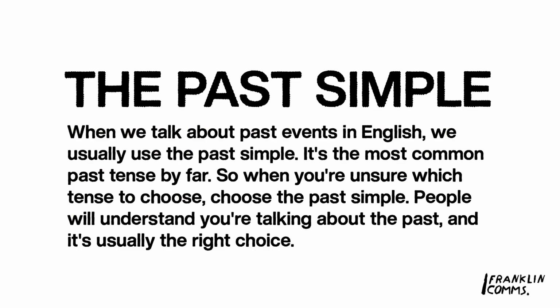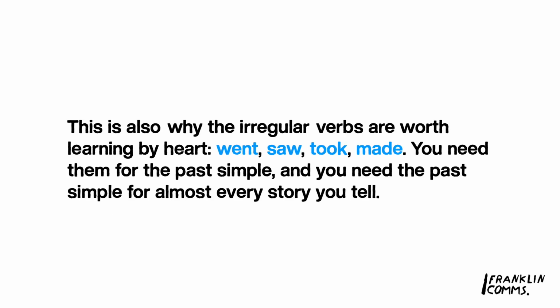When we talk about past events in English, we usually use the past simple. It's the most common past tense by far. So when you're unsure which tense to choose, choose the past simple. People will understand you're talking about the past, and it's usually the right choice. This is also why the irregular verbs are worth learning by heart: went, saw, took, and made. You need them for the past simple, and you need the past simple for almost every story you tell.